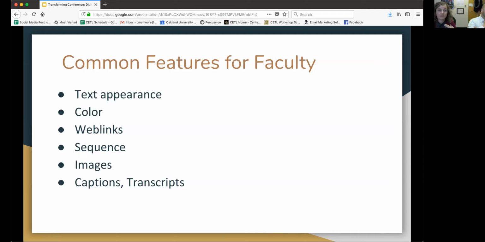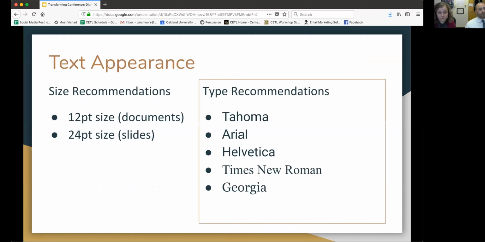And then if you're having time-based media like videos or audio files, that you are having captions with the videos and then transcripts with the video and the audio.